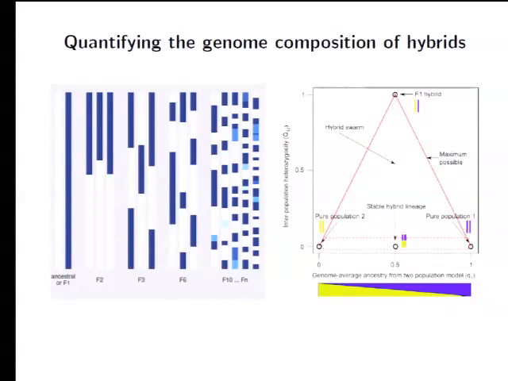My second prediction was that the genome composition of these admixed lineages should vary from population to population or lineage to lineage. So before I hop into that, I want to talk about what I mean by genome composition. I'm mainly thinking about things in terms of ancestry blocks. In other words, I'm thinking about chunks of the genome that are inherited from different ancestral populations, in this case, the different species.